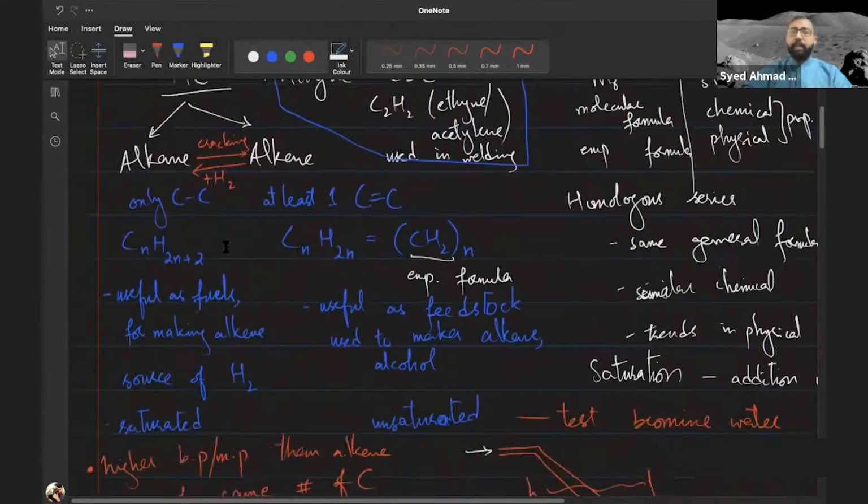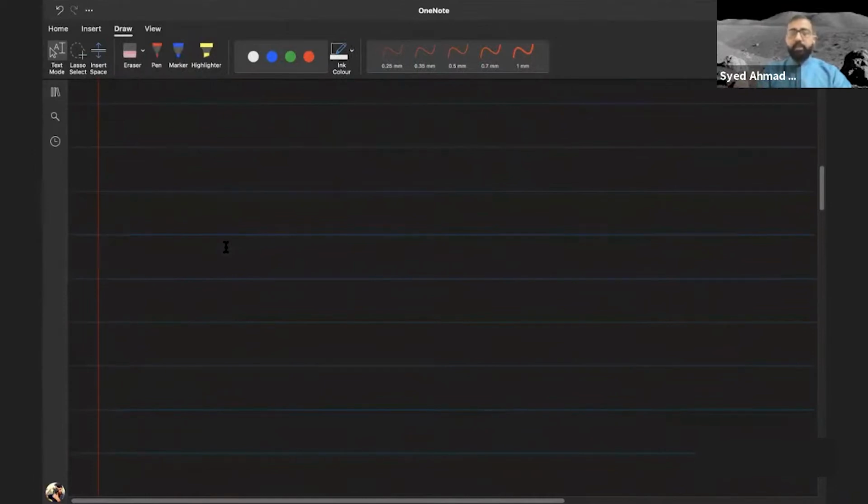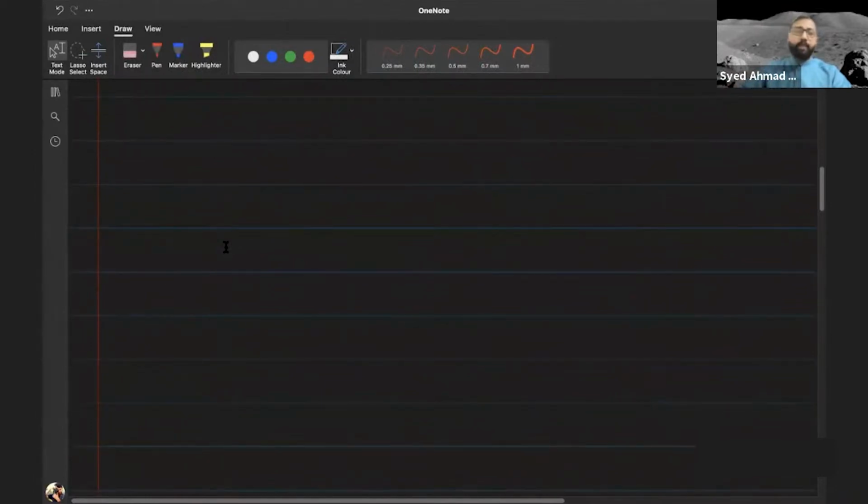Now I will go through these topics individually, but before we do that, let's talk about isomers. And I need you to pay attention to this. Let's start with isomers. How do we make isomers? And how does a question come on this? So the first thing you need to know is what isomers are. We have talked about it. They have the same molecular formula but different structure.